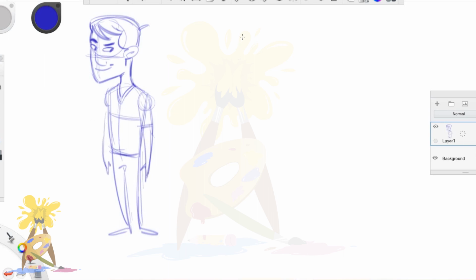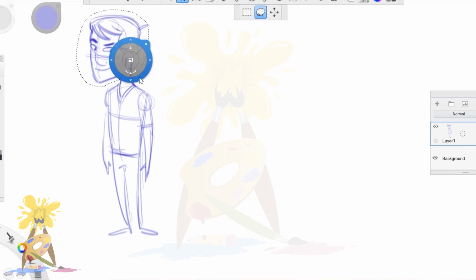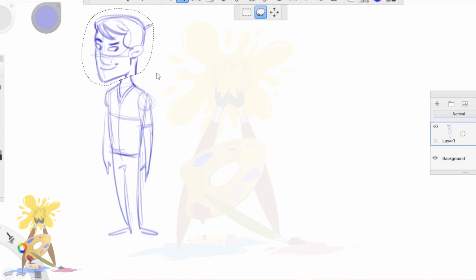Like this. So you can see that the face here is looking a little forward as compared to the body. So what I'll do, I'll either cut the face and bring it backward like this, or I can cut the body and bring it forward. In this case I need to fix the neck with the body. So I will erase this and I'll bring the neck like this. So now it is looking a little better than before.